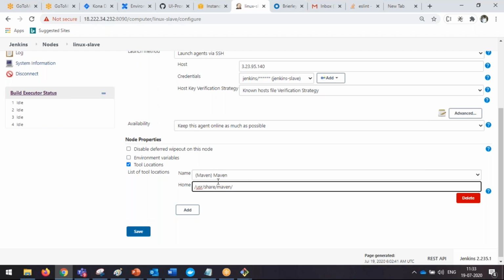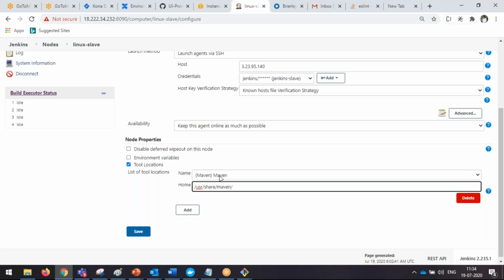So when you are trying to run Maven on the slave machine, it is going to point to this path and execute your Maven build. Otherwise, it is going to fail. This is how on the slaves we need to set up the tools. Otherwise, you cannot run the steps. The steps are wherever the tools have to be included in your CI/CD process. If the tools are not available on the slave machine, it is going to throw an error: not recognized. So those tools have to be set up or installed on the slave machine, and that information has to be provided here, so that it recognizes them by the names here.